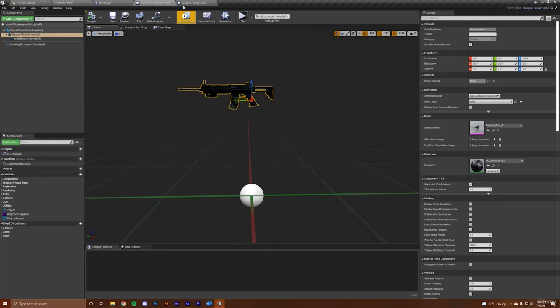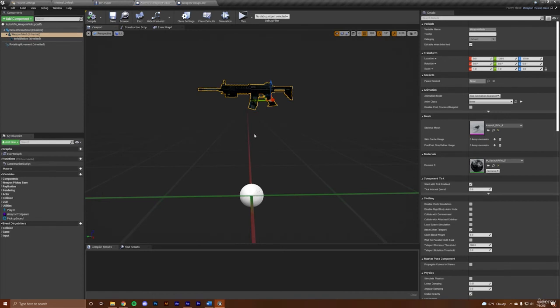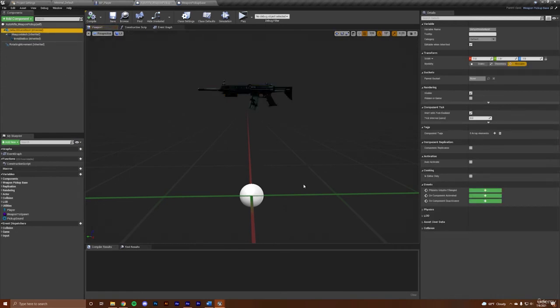The other thing that I did was I made the Y -20, so it steps it back a little bit. That makes this appear just a little bit more centered with our scene root right there. You can replace the scene root by just dragging that over, but if you do that, then you won't be able to move it upward, because then this will be the center of everything. It'll be the root.